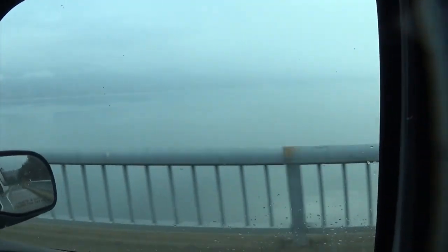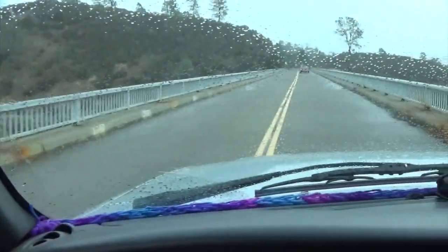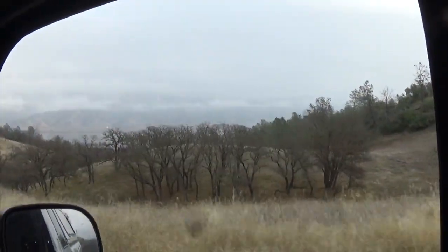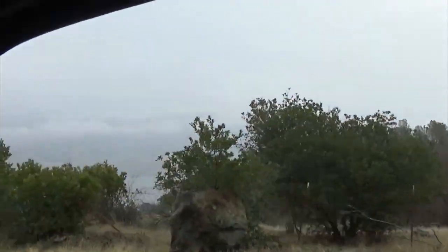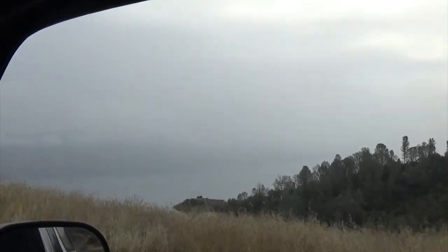This is the inlet of Pewter Creek, where it flows into Lake Berryessa. We're on the bridge now, and that's one of the main tributaries that fills up the lake. The circumference now of Lake Berryessa is accessible by the public. There's lots of day use areas, boat ramps, all sorts of stuff, and it's California's second largest man-made lake. It is kind of a drizzly day here in January.